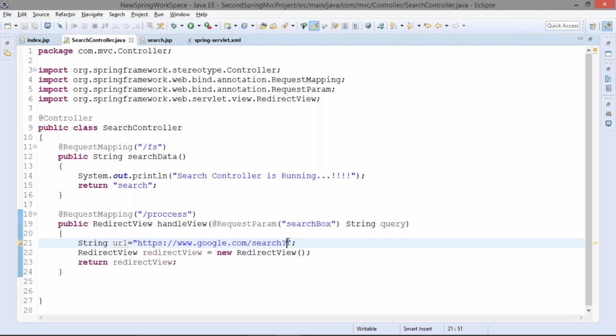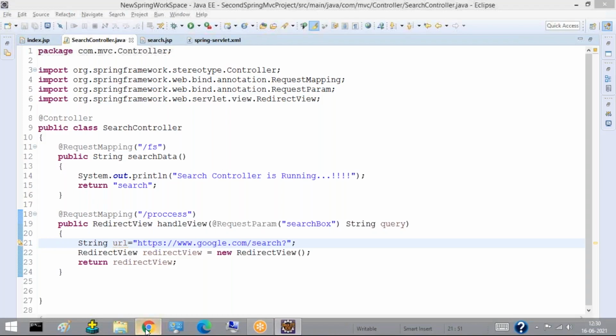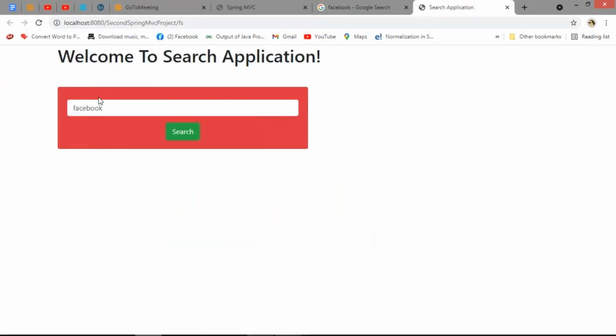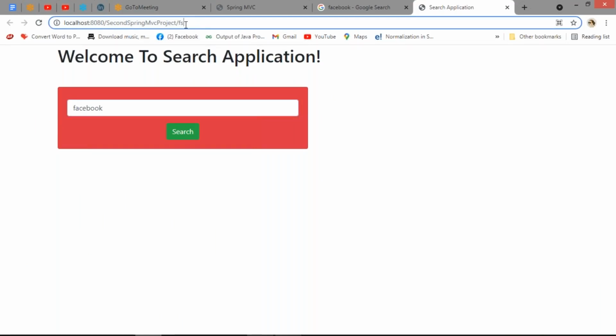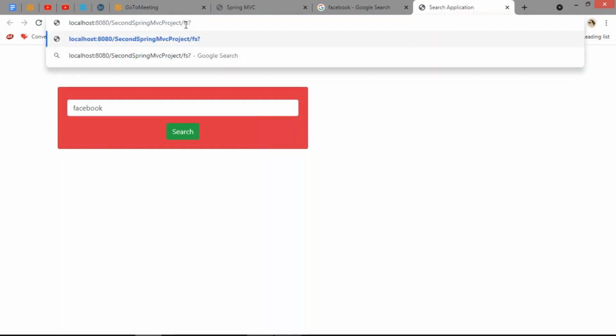We are getting whatever we are passing. If we search here jspider, we'll get jspider. If we search qspider, we'll get qspider. If I search Facebook, the URL will be there, and after fs automatically we will get a / and Facebook.